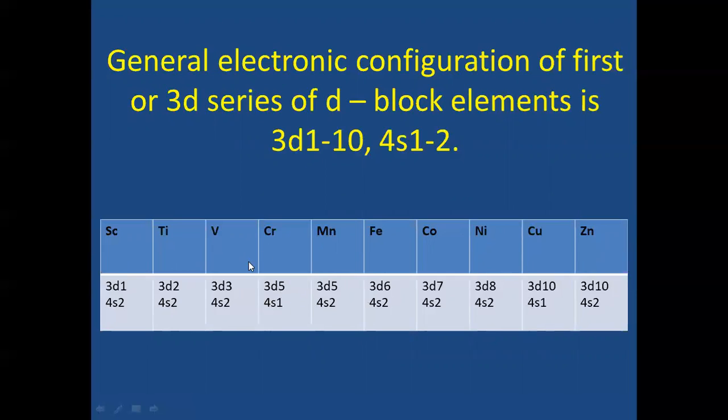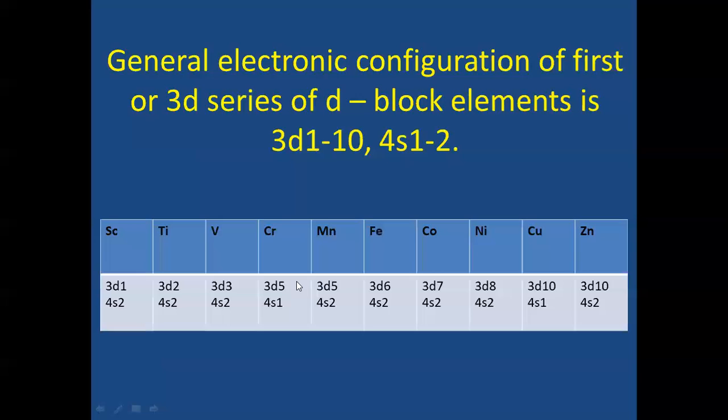We are arranging them into either the s sublevel or the d sublevel. Here in chromium, if I write the electronic configuration as 3d4 4s2, it will be wrong. Chromium has atomic number 24. After argon, 18 electrons, we remain with 6 electrons. I can write 4s2 3d4, but it is wrong. I have to write 3d5 4s1, which is the correct method.